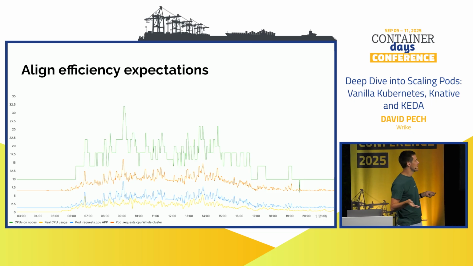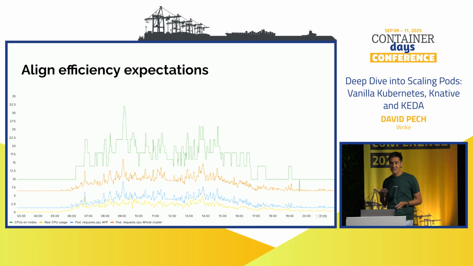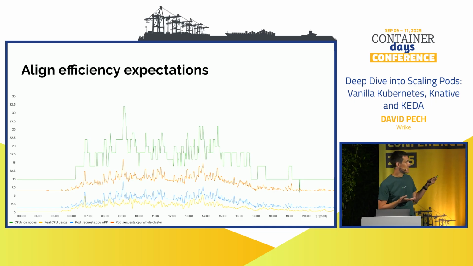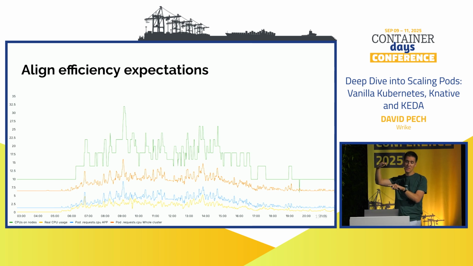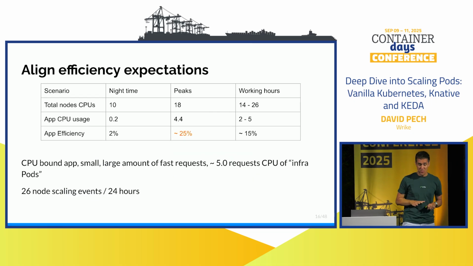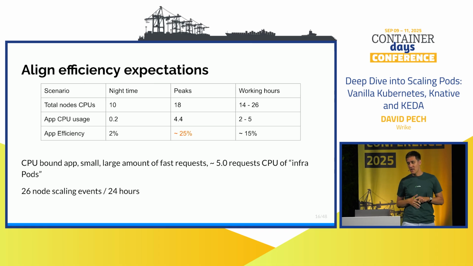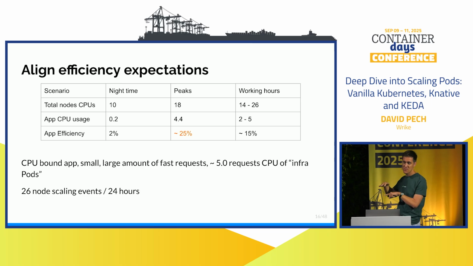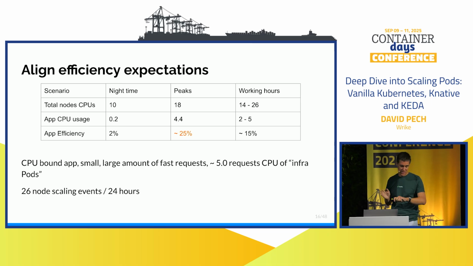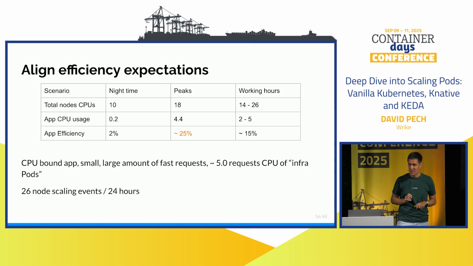Wonderful, right? So we are in a cluster. We have many scaling events, and you can already see that the efficiency of our application is probably not that great. It's also very important to understand from this picture how far you can get. Maybe to those 60% I mentioned, but there will also be some gap between what your nodes allow you to do and what you have in the infrastructure. So these are some rough numbers from a small application, really. If you have larger applications, typically those numbers get a bit better because you don't have so much slack for the infrastructure, but it's still, I would say, not that great.